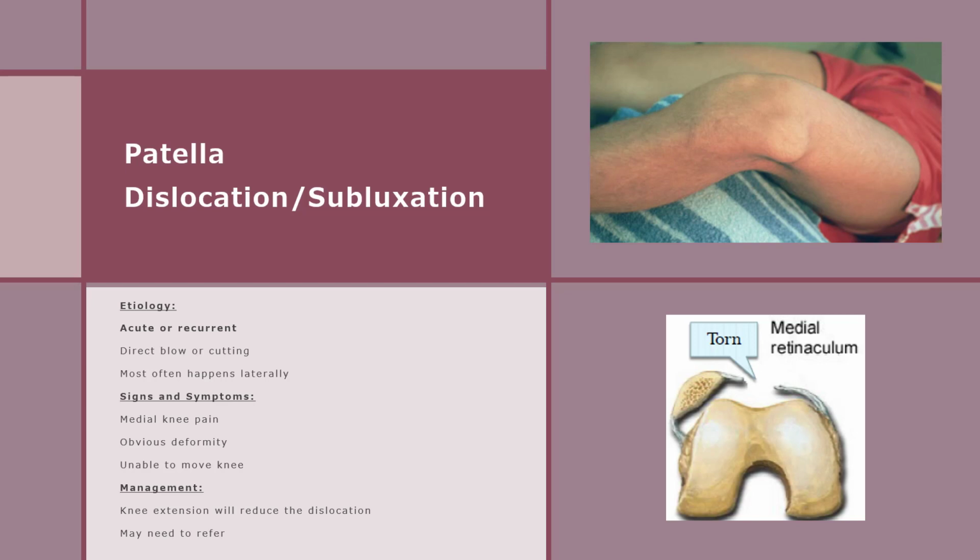Patella dislocation or subluxation. Patella dislocation occurs when the patella, or the kneecap, slips out of its normal position in the patellofemoral groove and generally causes intense pain with swelling of the knee. The patella generally dislocates laterally and can be accompanied by acute pain and disability. Immediate reduction can be accomplished by extension of the knee and by providing a medial pressure to move the patella back into the patellofemoral groove.